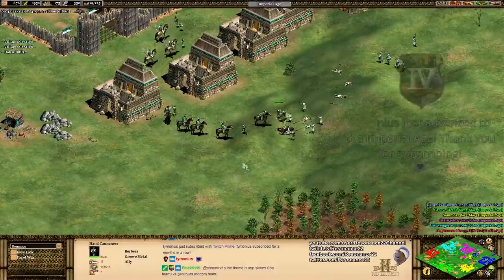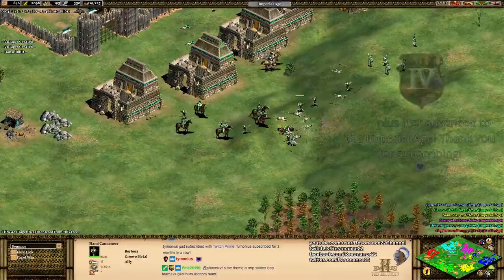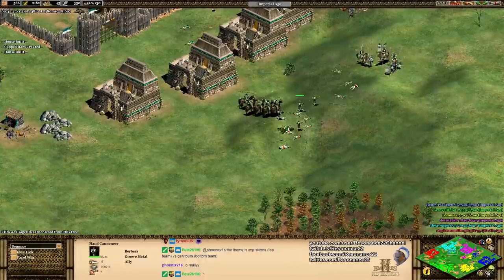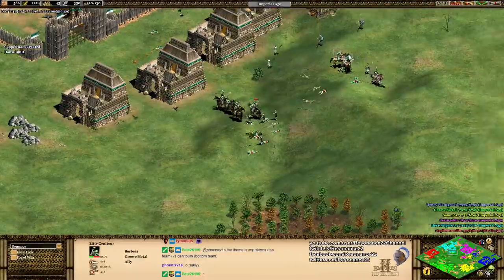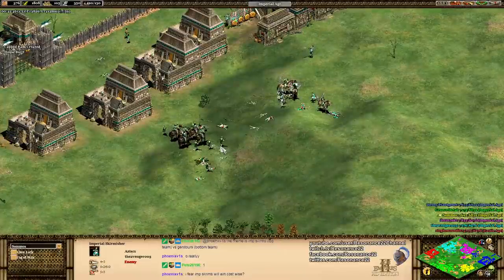Oh my god, my CLR browser crashed. Need to fix that. What should he make? He should make, oddly enough, stable units. I'd actually like to see some hussars mixed in with an army. I think that you can still mix in Mangudai because they're good units, but he needs to mix in some mounted units in there.